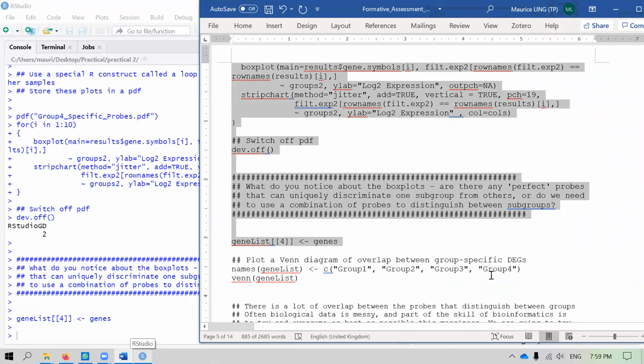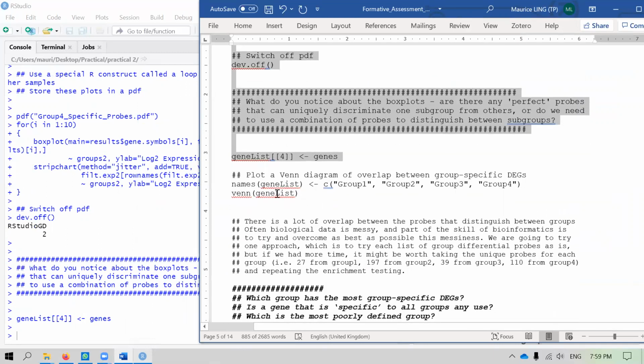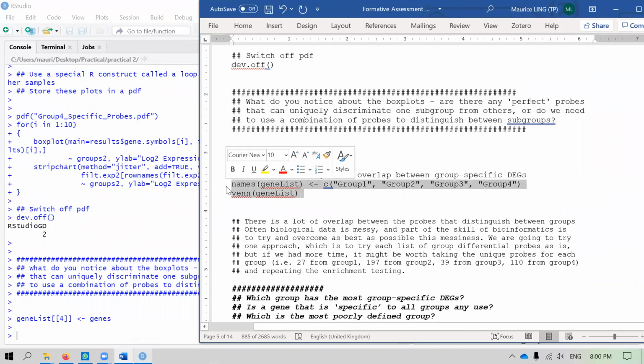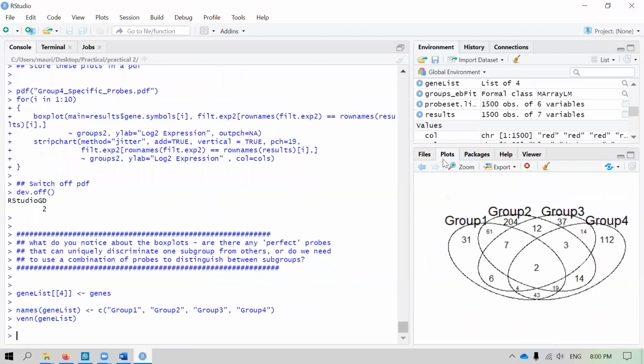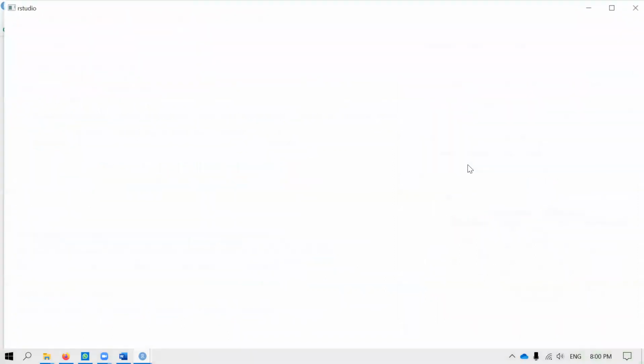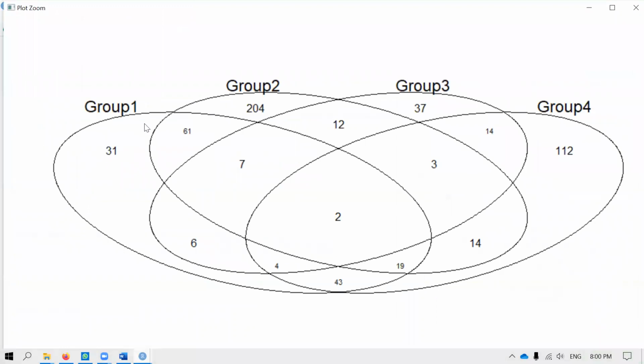After which, I want to draw a Venn diagram. Now, a 4 group Venn diagram is actually not easy to draw, but I can still do it. Okay. Use a Venn diagram to actually draw how many overlaps there are. See, this is a useful Venn diagram. So group 1 has 31 specific, and then all this. So this can give me a very good understanding of the dynamics of the genes, which genes are overexpressed and so on. Okay. So again, I can save this file if I want to.